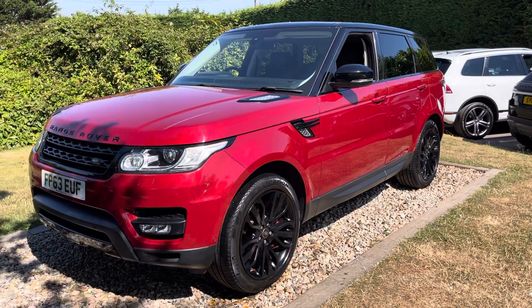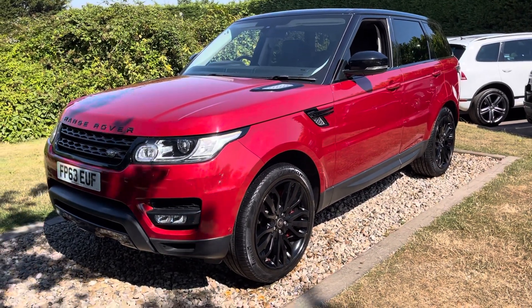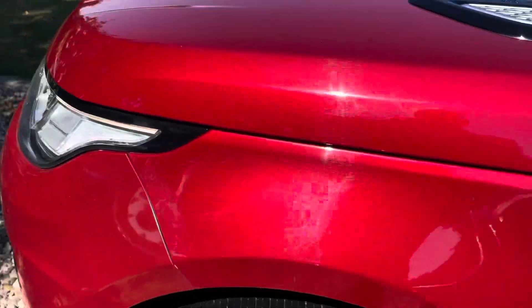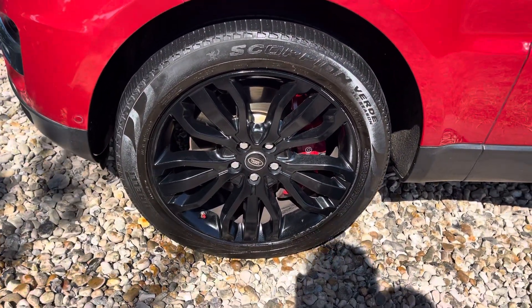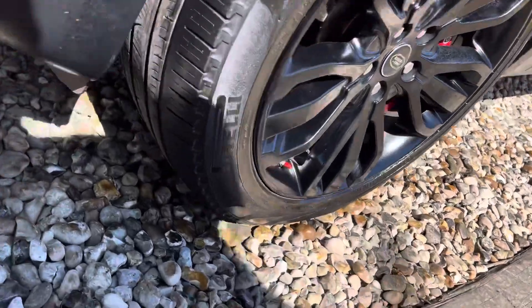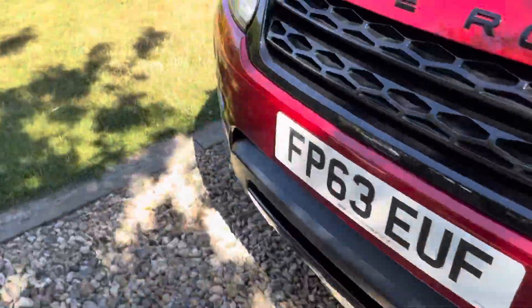When you consider the specification, there weren't many seven-seaters for sale. I don't think this is going to be with us terribly long. Up onto the front wing on the passenger side — that's clean and tidy. That alloy has some marking on the outer edge which we're touching up. It looks like it's got a big brake pack with Brembo red brake calipers and a recent set of Pirelli Scorpion tires all round at about six mil.